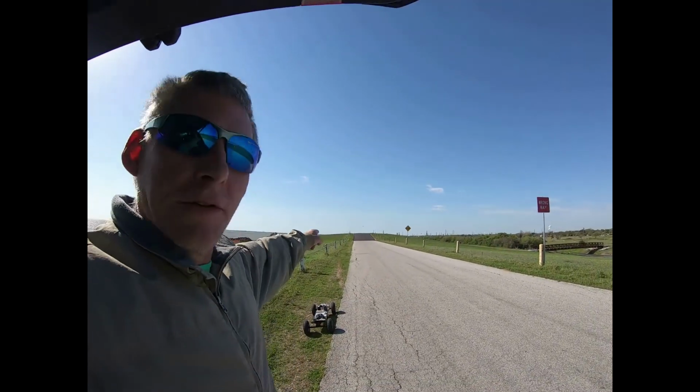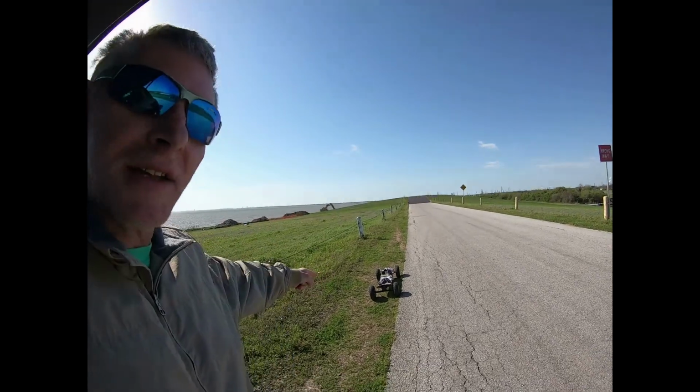Hello everyone. I'm at the levee again for something I've never done before, because this never existed before. At the hill, I'm actually going to jump it with my kite landboard setup.